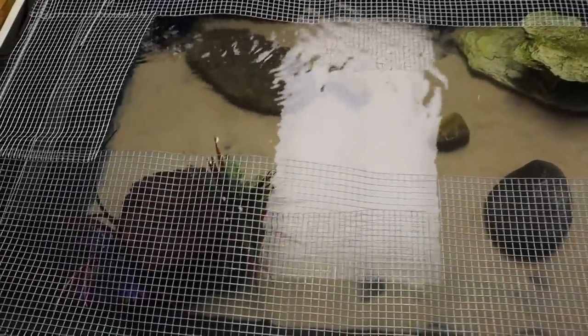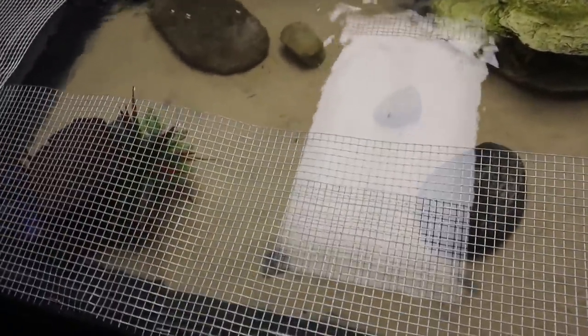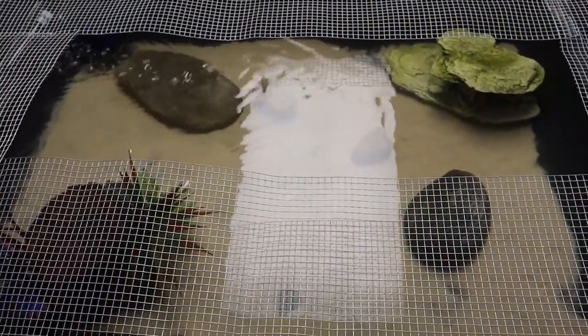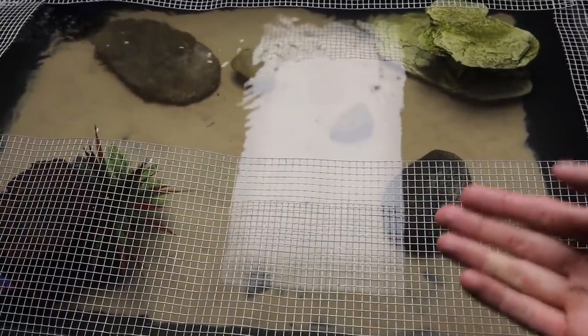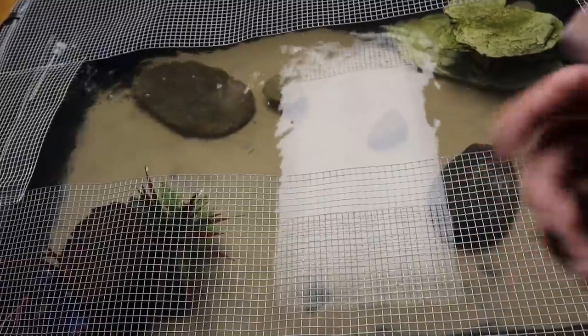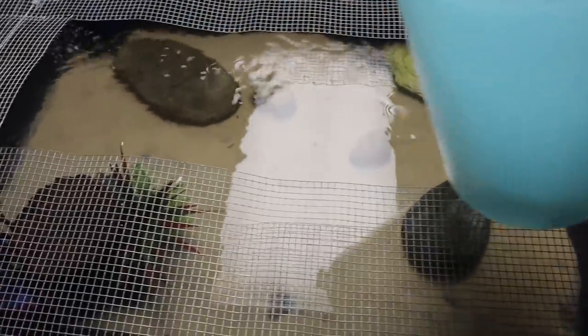So it's a few hours later, and pretty much this entire time the frogs have just been hiding in their little log — that's fine, that's what they do. What I'm going to do now is actually move my African clawed frog Freddy into this frog pond. Adding those four new fish to my 25-gallon is really going to boost the waste production, and that tank is kind of on the edge of being overstocked. We're still good, but just to help that cause I'm going to move Freddy into this pond.